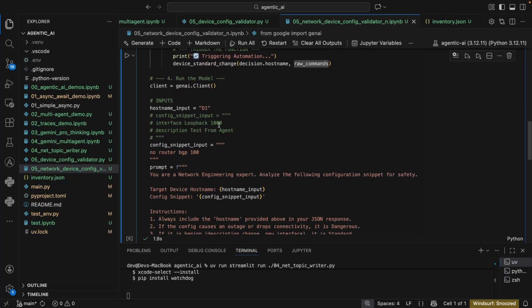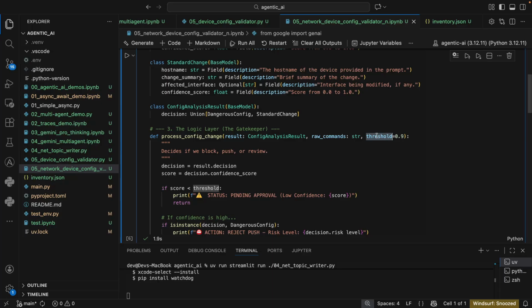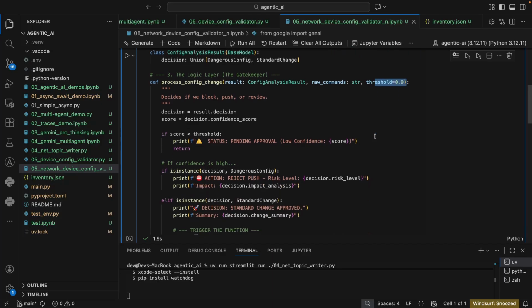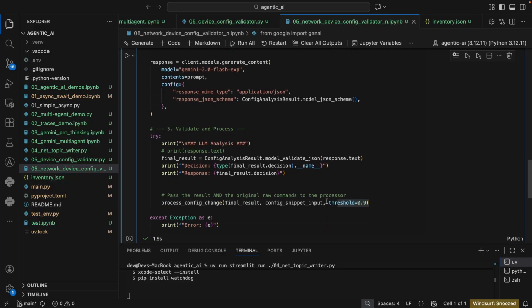The command is this, the config snippet command. Then we are setting a threshold. Threshold I explained in the previous video. And here also you can see that I'm calling this function with the final result.